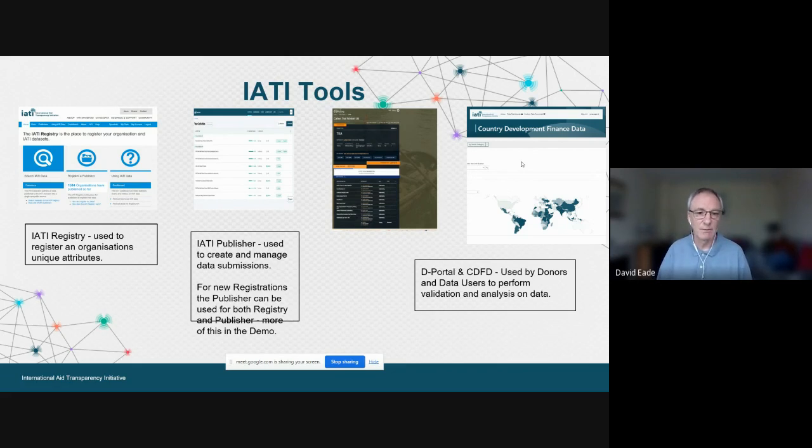I think there was one that came out the other day about how aid from UK government is being deployed across the whole world, and they'd used IATI CDFD to extract the data and produce that report, which was then published in journals, etc. So it is quite important that it's published correctly. And these tools are accessible to anybody. I would really recommend anybody go into the Country Development Finance Data tool, start playing around with some of the filters and actually see the data that comes out.